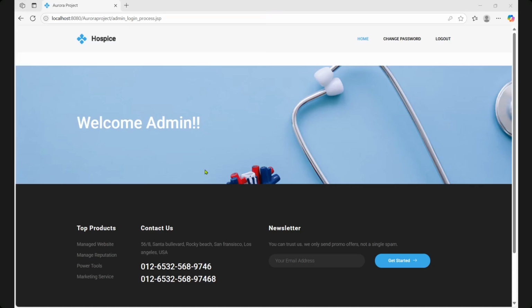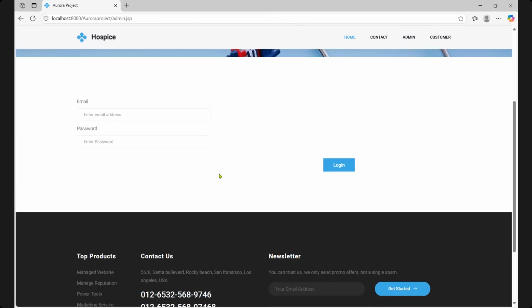Now let me show you the application here. Okay, now let me refresh this. See, when I click on the admin logout, it comes out of that admin page. So this is how we can create a login page, validate the login details, and create the session for that. When you want to log out of that, you can create a logout page.